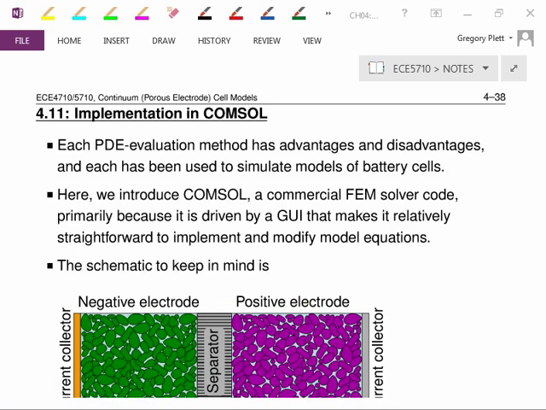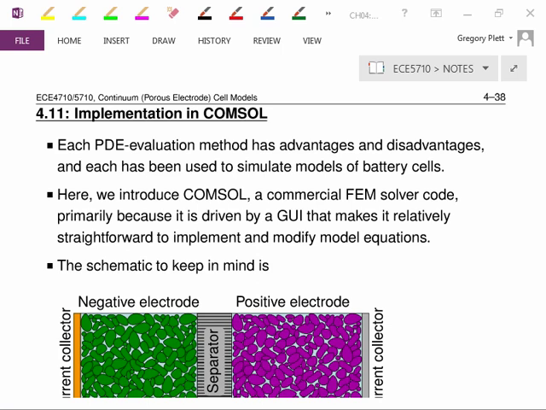In this final notes section, we look at implementing these equations in a software package to be able to get some results. And the engineer in us rejoices because this math has been fun, but we really need to have a practical outcome or else it's wasted time.